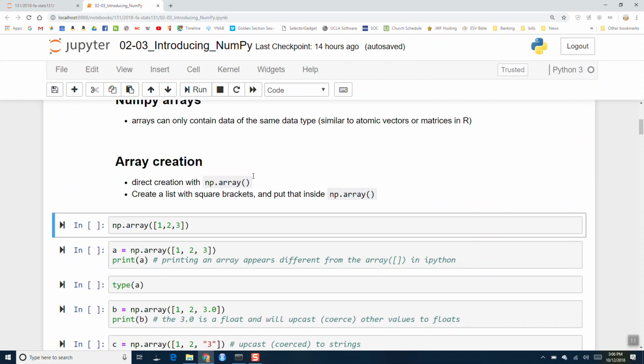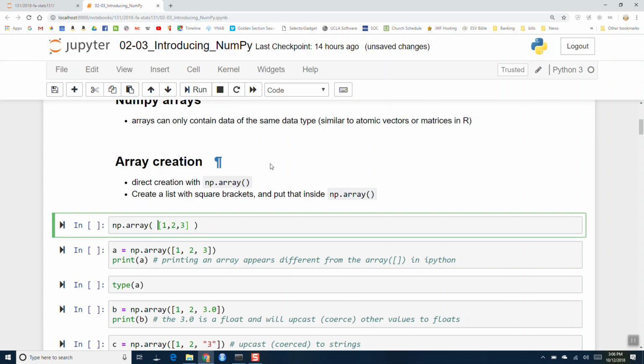So here, I'm going to create a NumPy array. The way you do this is you write np.array, and then inside the array you put in a list, or some kind of structure. A tuple will also work here.